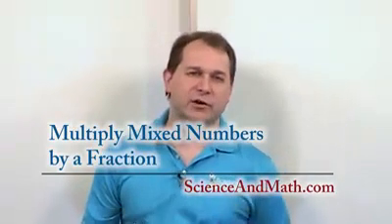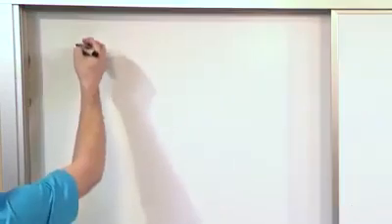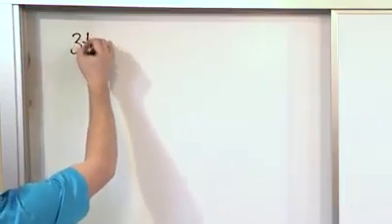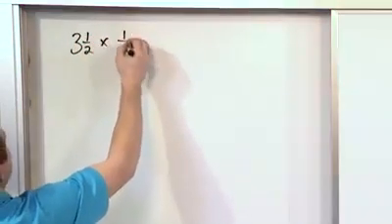So we've learned how to multiply fractions times fractions. Now we need to learn what happens when we're multiplying times a mixed number, which might be something like 1 1/3 times 1/2, or 1 5/7 times 1/3, or something like that. So let's just jump right into a problem. You're going to find it's very simple to do. What if we have 3 1/2 and we're multiplying times 1/3?